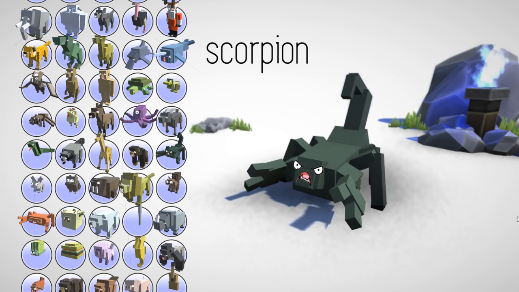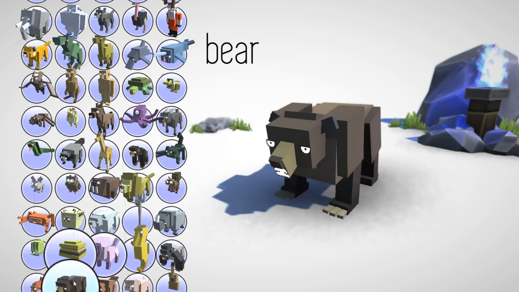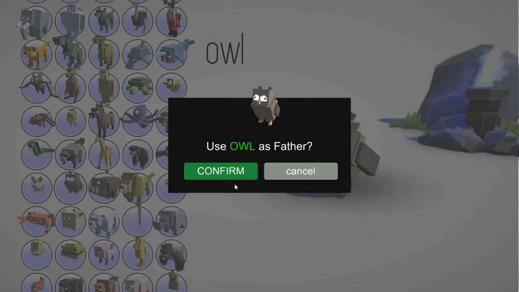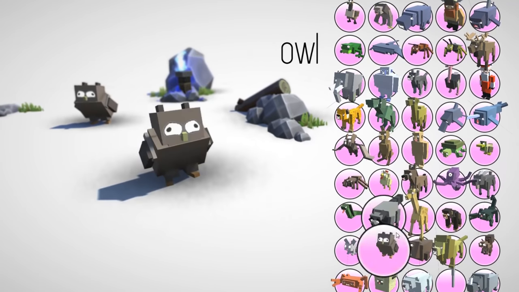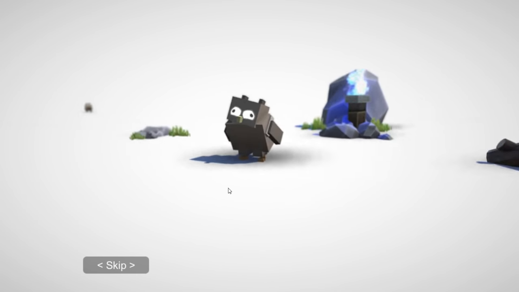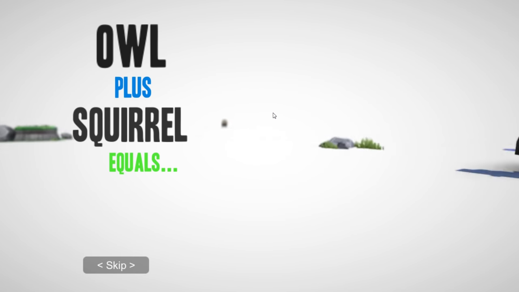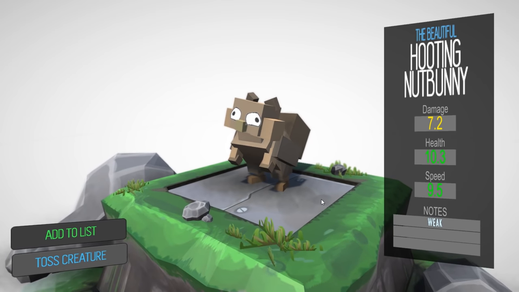So someone wanted to see an owl scorpion, and that was Hunter Ross. Okay, so let's find an owl. Owl. Oh, the owls are so tiny. Owl and a squirrel. This is going to look pretty derpy, I imagine. Owls and squirrels are both pretty derpy, man. Owls are smart, but they're also pretty derpy looking. Look at how derpy that guy is. Okay, then we're, oh my god, it looks like a really chubby squirrel.